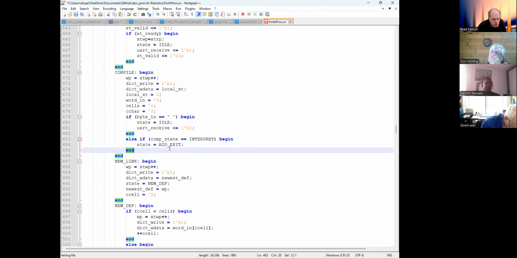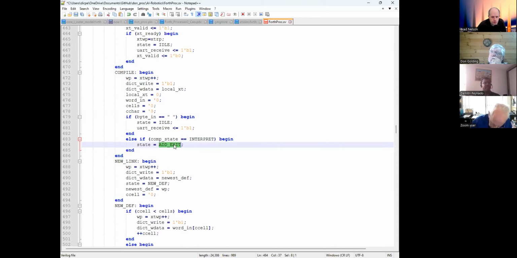What execute means is you're going to put your current address on the return stack and branch to the address of the code, all of these CFAs. But after you've executed them, you need to go back to what's on your return stack, where you came from. So that's where add exit comes in. All of this makes nested definitions really easy. That's all handled in this one state here.